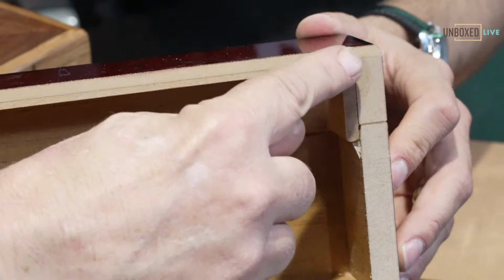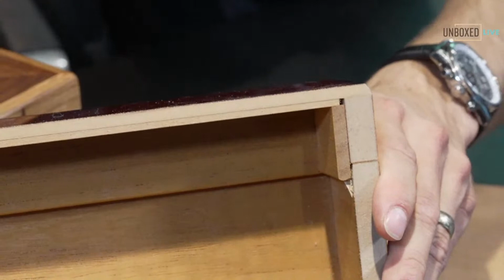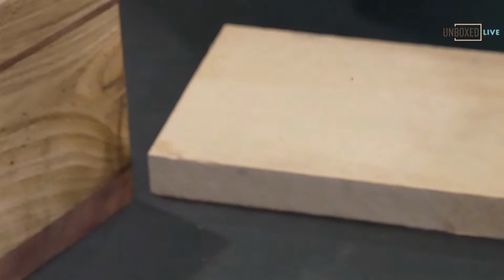Everything's right there. Big gap right there. And the glass then slides around in there and it doesn't create a good seal. Like a piece of glass in a picture frame. It's just moving around in there. It's not doing what it should be doing.